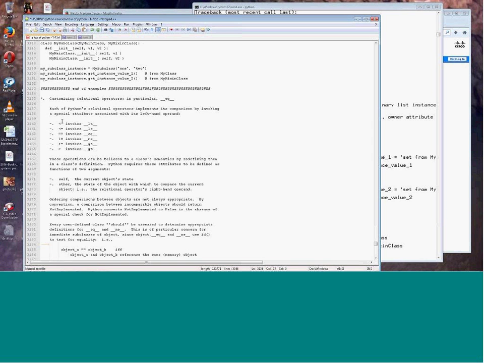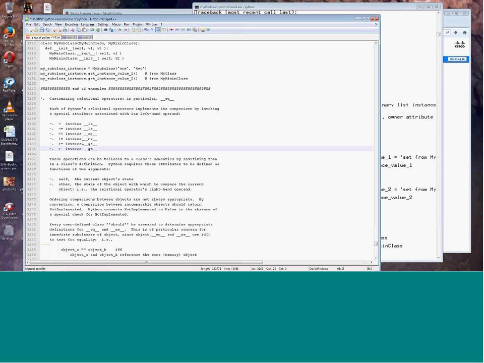As a matter of fact, it is critically important, if you're working with classes, at the least, to change the definition for equals equals. In Python, the default definition of equals equals keys off of ID.